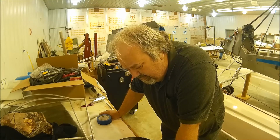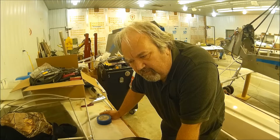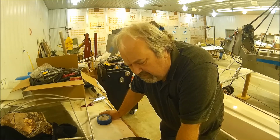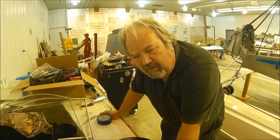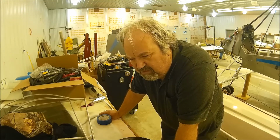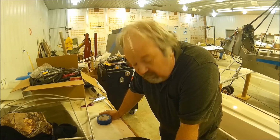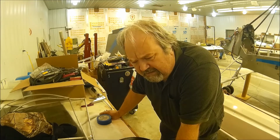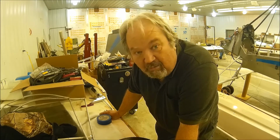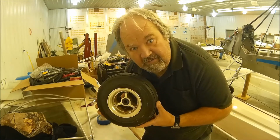So I'm thinking that it just wasn't filled properly. When I went to pick up the airplane from the hangar at the other airport, the tire was flat. The fellow hooked up a little air compressor and pumped it up a ways, and then we rolled it out of there, and that was it. I'm thinking it was sitting in that hangar for at least 6 years. Because it has aluminum rims, I think it slowly leaked down, and it wasn't pumped up very full to begin with. So it looks like the tire's fine.